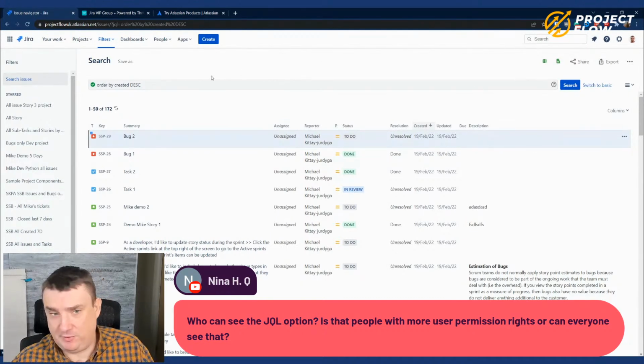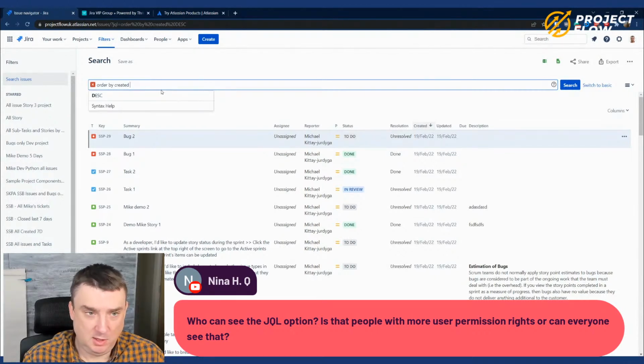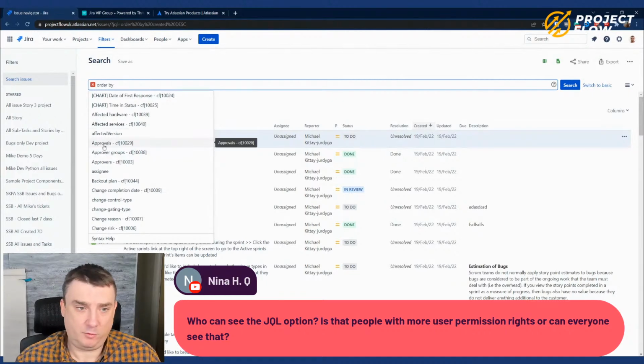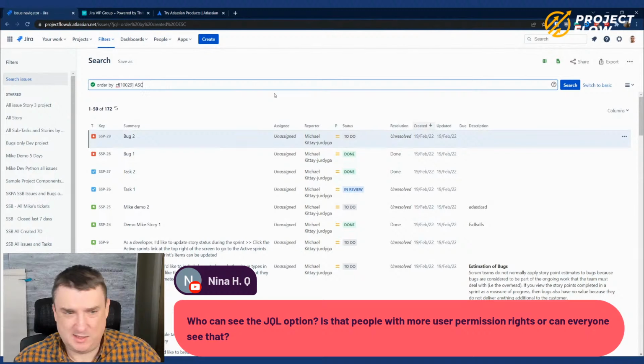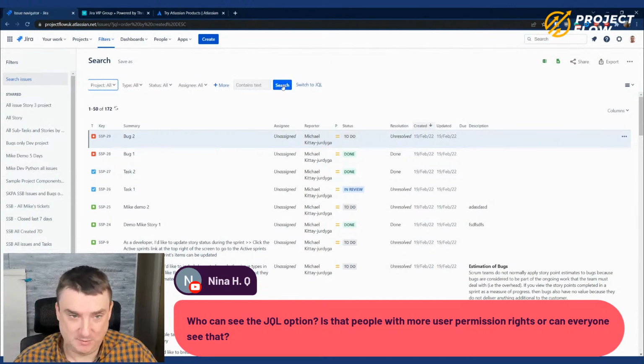And what are the differences? As you can see, there's a little stuff missing over here, and the JQL, when you start typing, is still going to help you. You still basically go for approvers, or still go for ACE or something like this. It is still fine, but there's no extra coloring. And of course, you can still switch to basic.